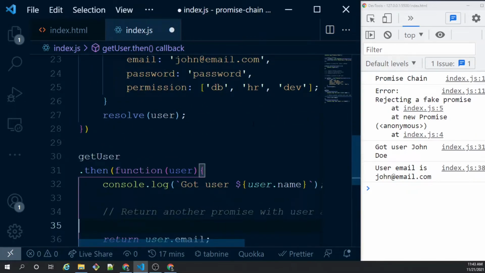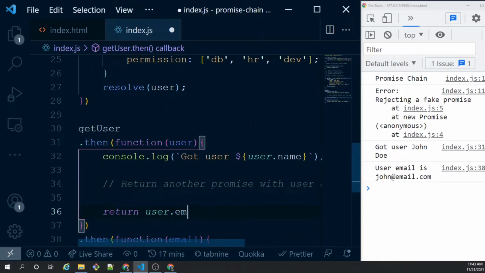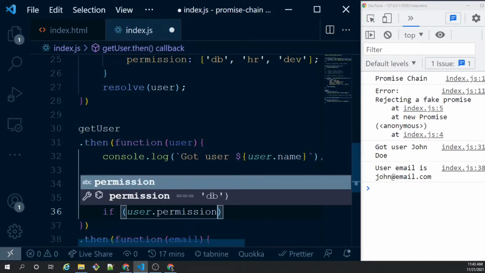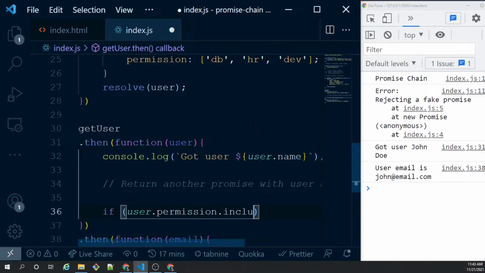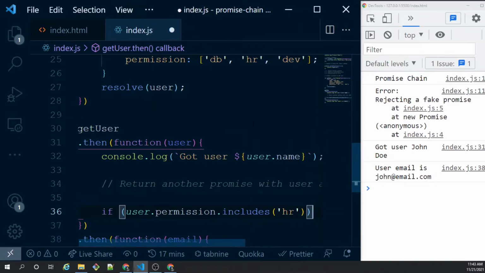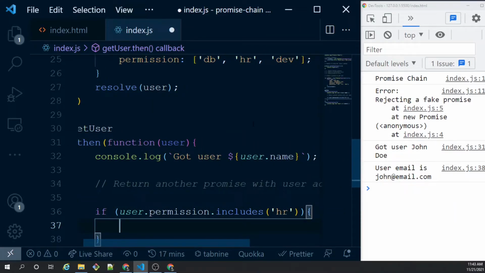Now coming back to our then where we were returning a synchronous value like an email, we'll now be throwing an error from here. Let's say if user.permission.includes HR. The permission is an array, and includes is a method of an array to figure out whether a particular value is there in the array or not, and it will return true or false accordingly.